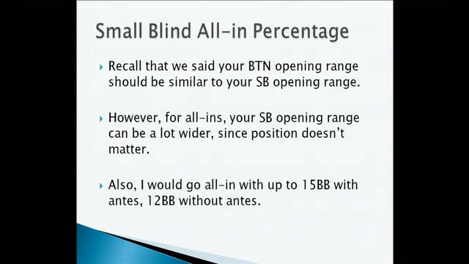And one thing I wanted to talk about before we get to the first example is the small blind. In the first class I said your button opening range is similar to your small blind opening range. Why was this? When it's folded to you in the small blind, you only have to get through one more player, whereas when it's folded to you on the button, you need to get through two more players. So it seems like you could play a lot more hands from the small blind. Another advantage of playing from the small blind is you've already put in half a blind, so the amount more you have to put in to play the pot is half a blind less.